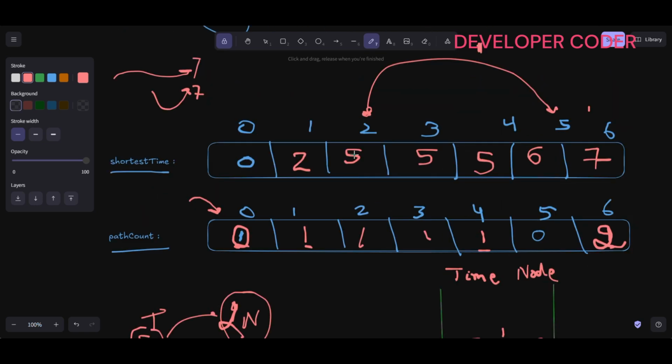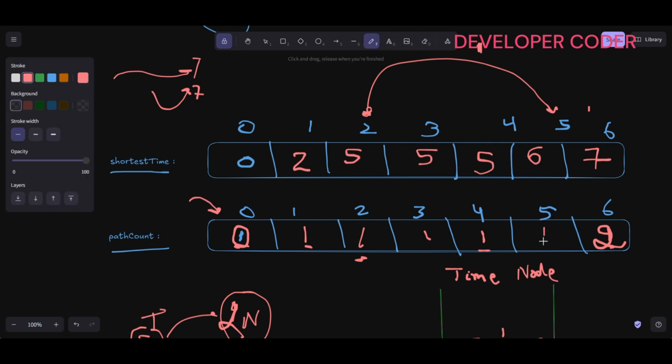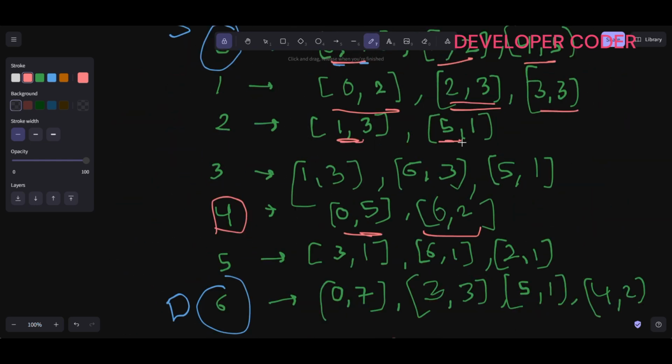Also here there is one path now from 2 to 5, so here 0, so just update this: 0 plus 1. Or you can take this only, because this is the first time we are encountering the minimum value here, that is why we have updated, right? So here I'm writing 1. When we get the same minimum value, then we do the addition. But if we get some smaller value like 6, then we have to update it to the previous one only. Then we don't have to do the addition. Okay, so done. We processed these two, 1 and 5, done.